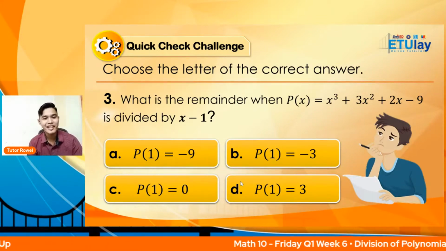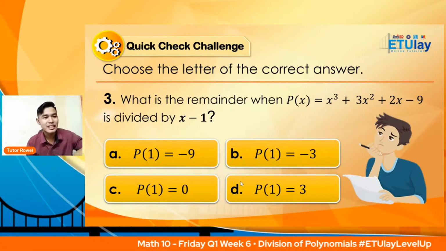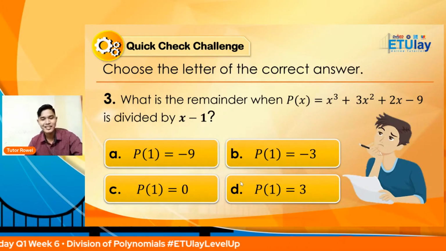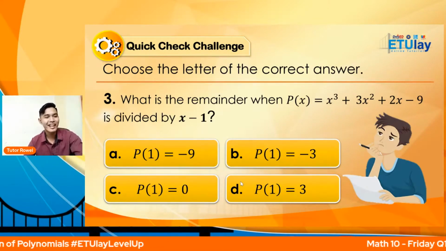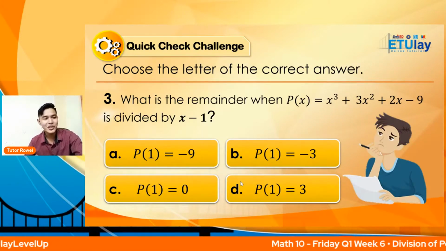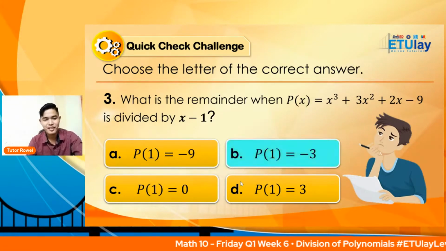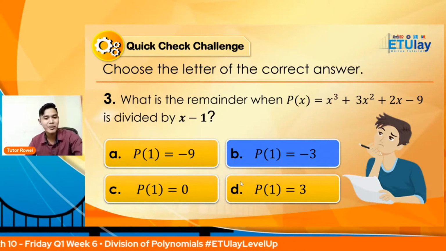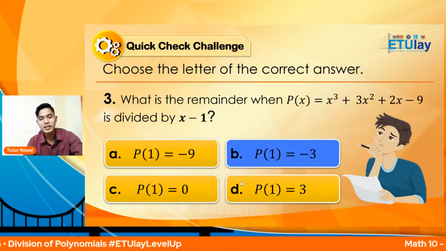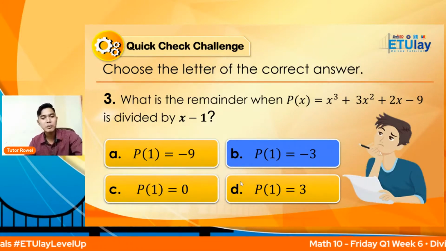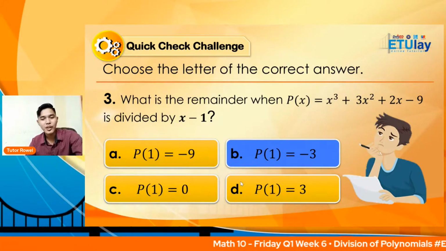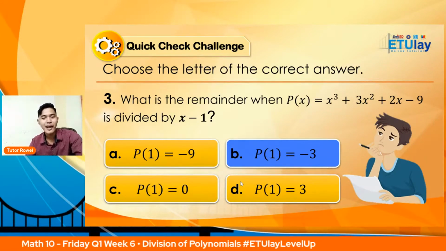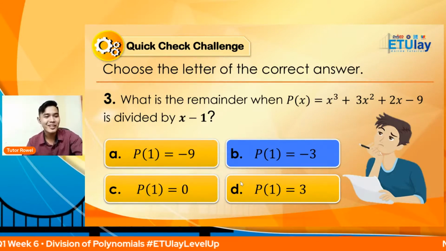So mathletes, what do you think? Okay, may mga sagot na. Si Ina A, Precious D, Francis D, Nicole and Jasmine sabi letter D. Same with Rainier. Tingnan nga natin. Mathletes, the correct answer for number 3 is letter B, -3. Baka ang ginamit nyo po kasi is -1. Okay lang yan. Ang sagot ay -3 kasi isa-substitute na lang natin by 1. Magiging 1 plus 3 is 4 plus 2 is 6 minus 9 is -3.